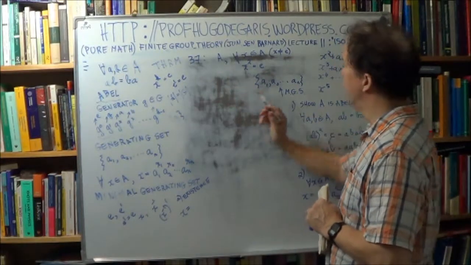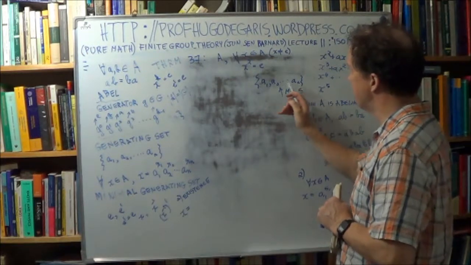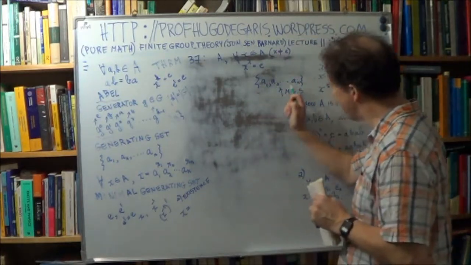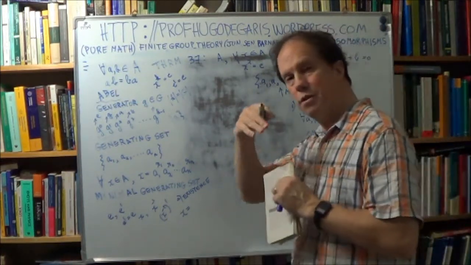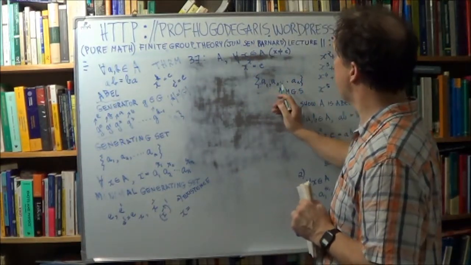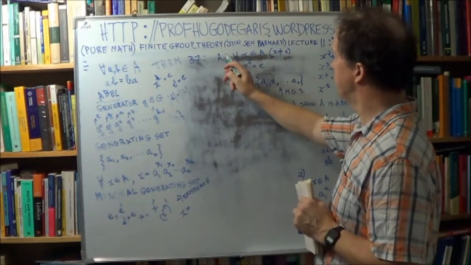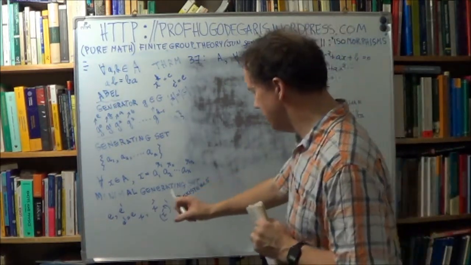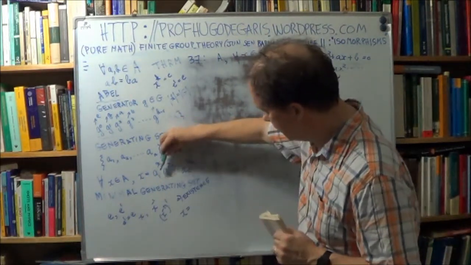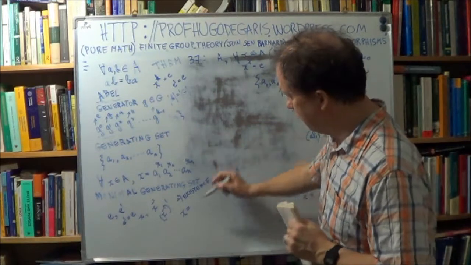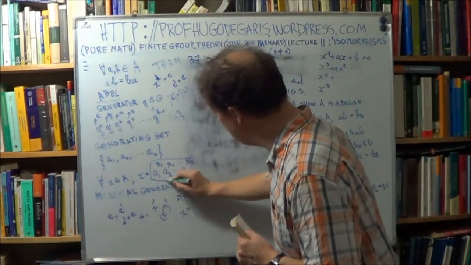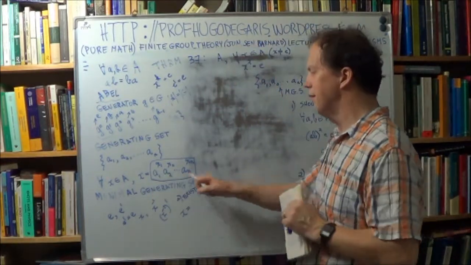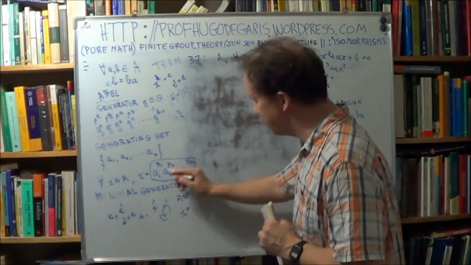This group can be generated by these elements here in the minimal generating set. By definition, that's what this is. Its function is to generate all possible elements x of your abelian group. So that means this is true here, and x can be written in this form. That's what a generating set does, so any x can be written in this form.